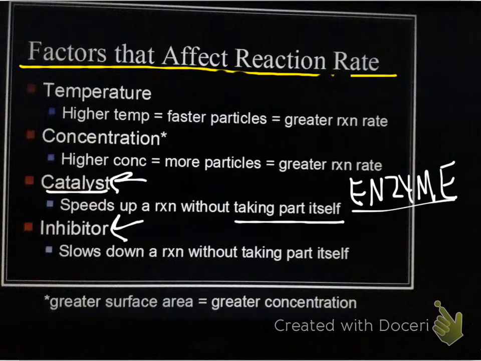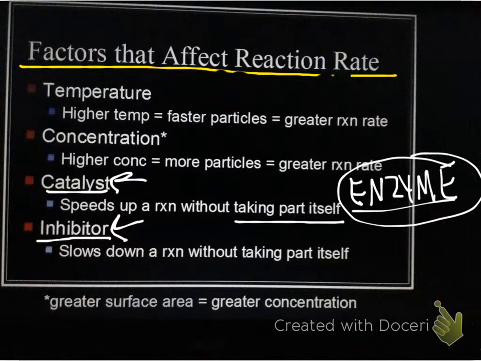Without them, you would eat your food, it would go through your body, and you would get no nutrients from it whatsoever. With enzymes, it speeds that up so you can get vitamins and minerals and all of those things, protein that you need. Okay, you can also add catalysts to speed up a reaction that you want to see that usually goes slowly, and we'll use these and have used them in class.